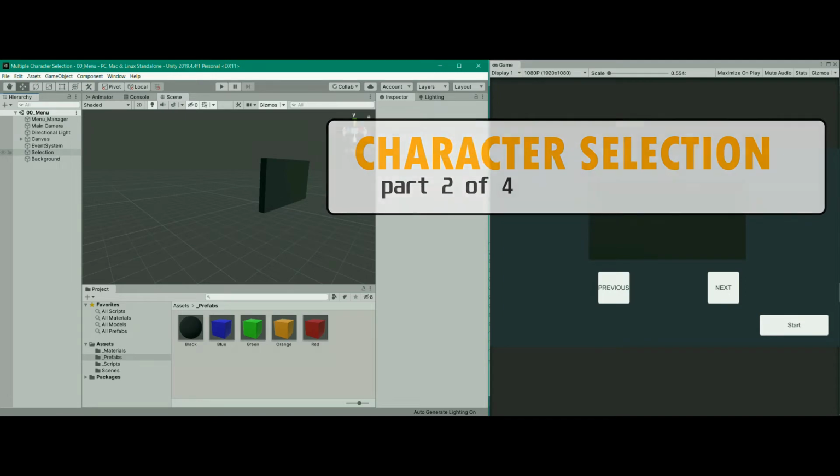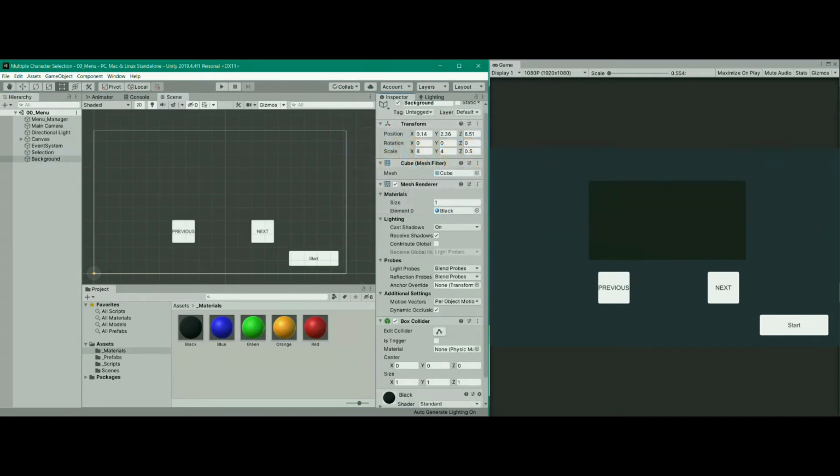If you recall, in the previous video we set up a basic UI, an empty menu manager script, an empty menu manager game object, and an empty game object to hold our selection when scrolling through our prefabs. Now in this video we're going to be putting it all together. We'll begin with programming our UI logic and covering how to select our game objects through an array while using player prefs to keep track of our selection.